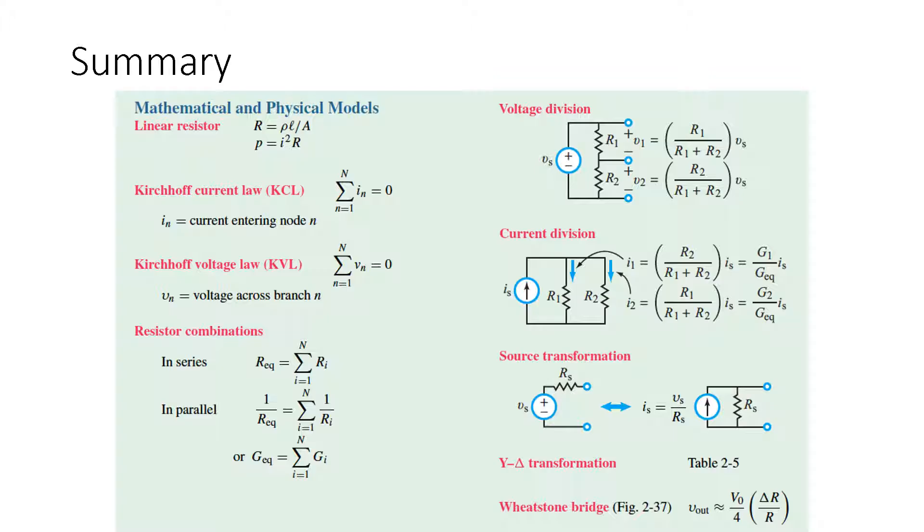Parallel resistors: add the reciprocal. So if there's a 3 ohm resistor and a 1 ohm resistor in parallel, 1 over 3 plus 1 over 1, get the sum of that and then bring it up to the minus 1. G down there is the conductance which is the opposite of resistance. We're going to ignore that for now. As long as you know how to calculate resistors in parallel and what resistance is, conductance is just essentially the reciprocal of it. We don't use it too much in electrical. We use resistance instead.